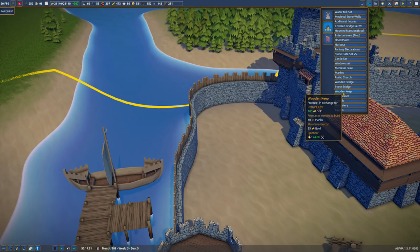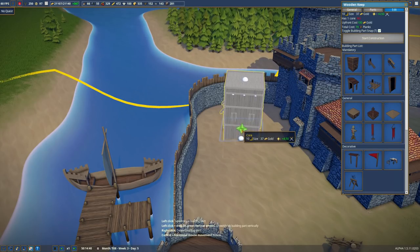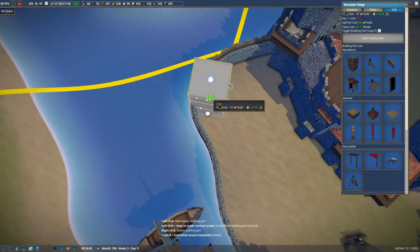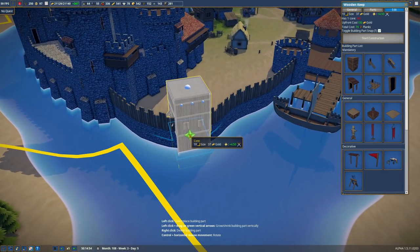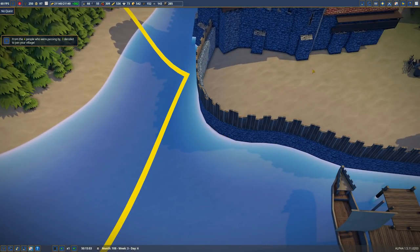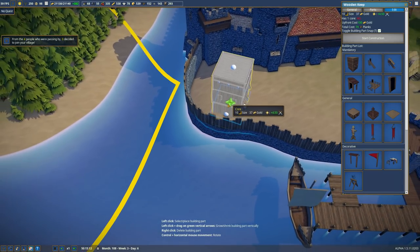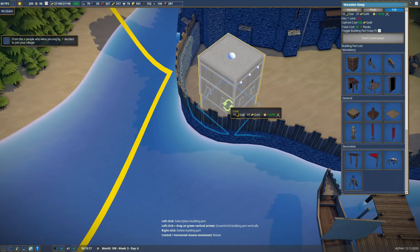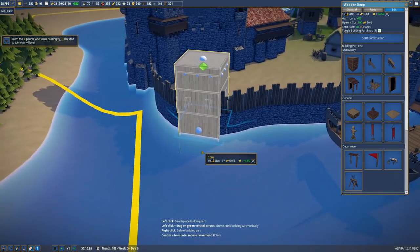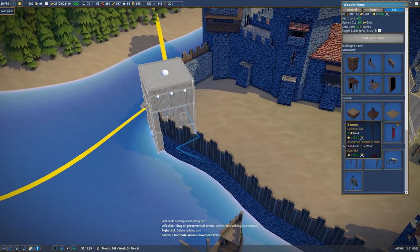Let's crack on — we'll go for a wooden keep. That's the core; I don't love it but it kind of has to have one to start. It could actually sit out of the water a little, which could be quite neat. Maybe we could have that and it wouldn't be too offensive. I pressed the wrong button — there it is. How do we rotate? Control — there we go. That's the entrance, so this is the way we'd have to go.